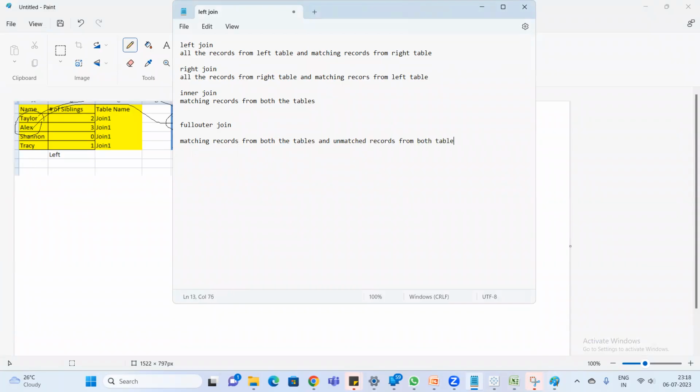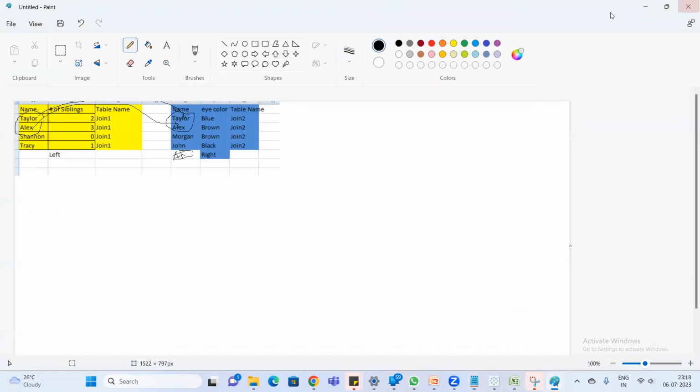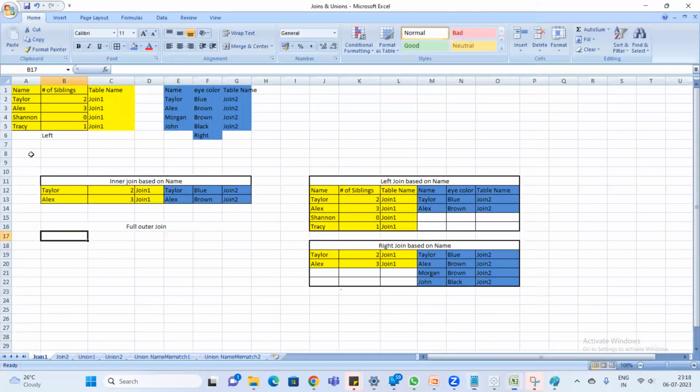So I will show you how Tableau will do this. So now let's take, there are only two records which are matching. So let's take these two records only. So now I'm just taking the matching records. So these are the matching records.